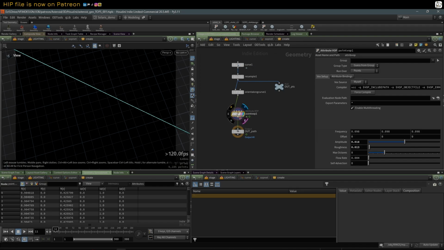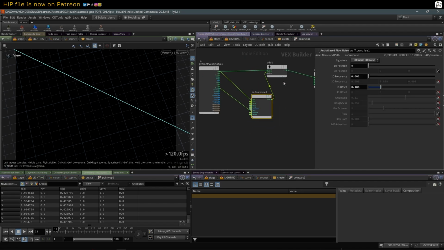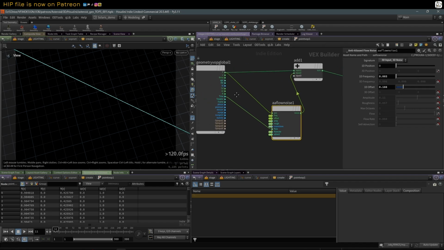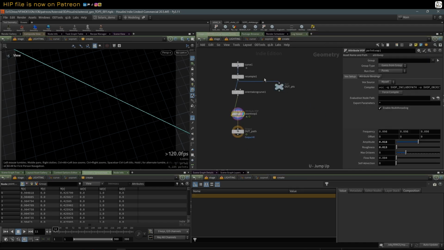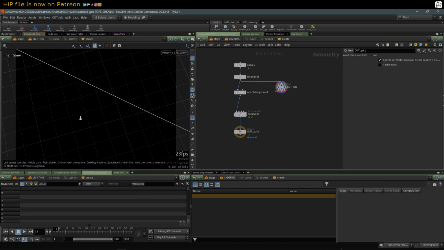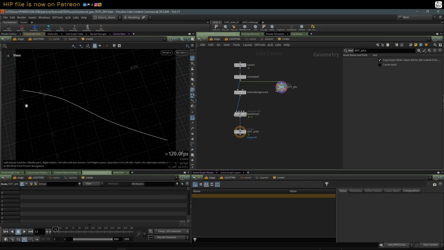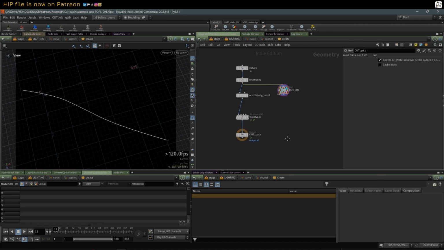Totally optional, and that's just using an anti-alias flow noise against the time. I'm just adding that back on, and I've just promoted the parameters here. So that's pretty much my camera path, and then I'm going to output these points for my instance because I want to very dirtily scatter points along this curve so that they only exist where the path is, just temporarily.